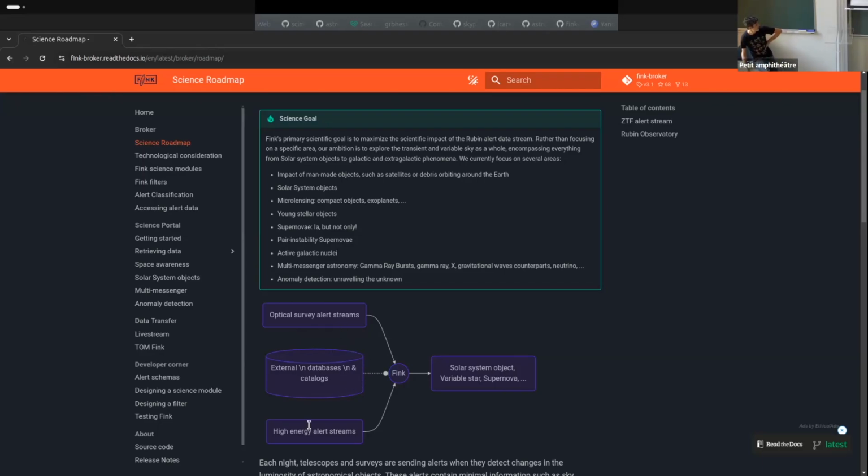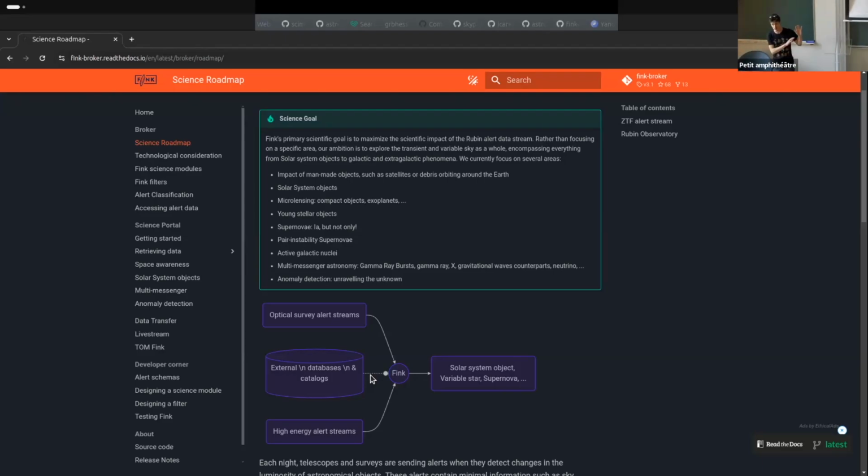And the idea is we take those three things, we massage them inside Fink, and at the output of Fink, you have basically a list of alerts tagged with tags. Like this is probably a solar system alert. This is probably a supernova. This is probably a blue. But this is based on the massaging that is done here. And the massaging is done by you.